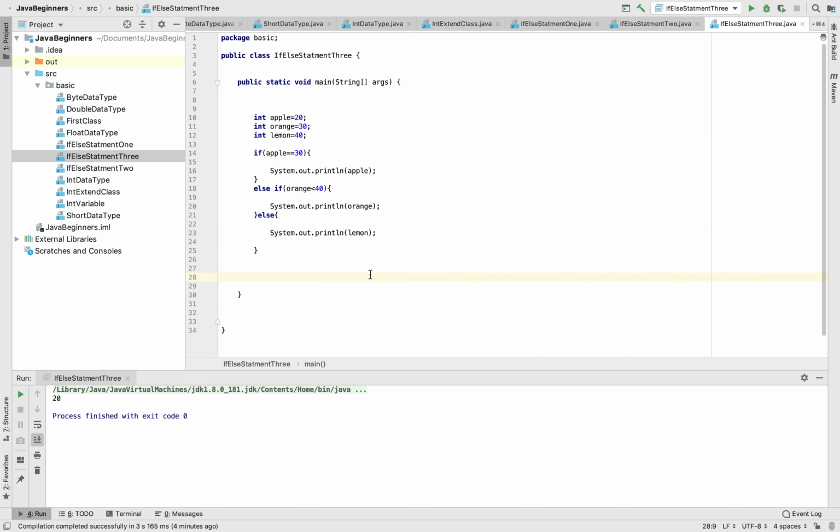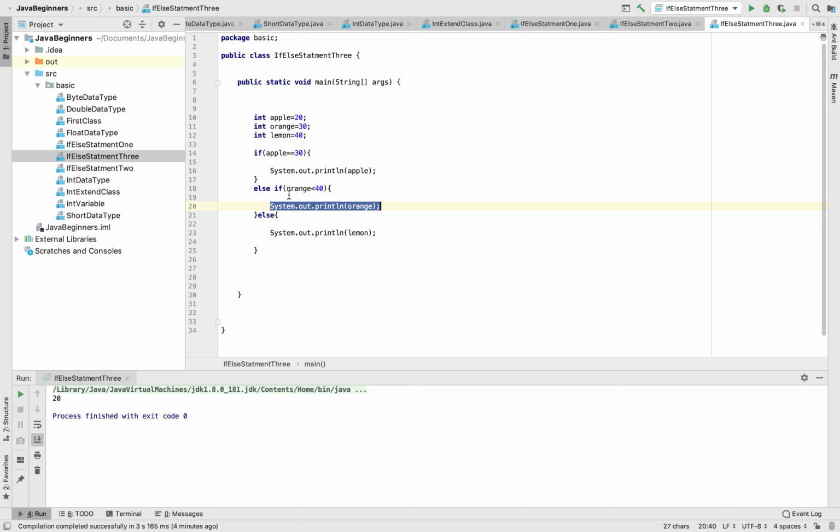Before, we saw one condition here; now we're going to multiple conditions with else if. Say if apple equal 30, if this first condition matches, print this. If the first condition is false, go to the else if, which is orange less than 40. If orange is less than 40, print out orange.